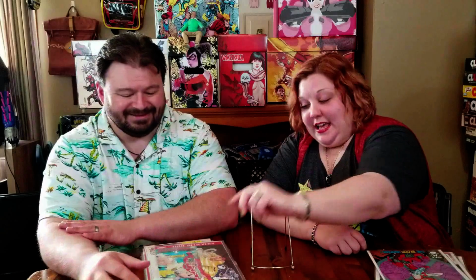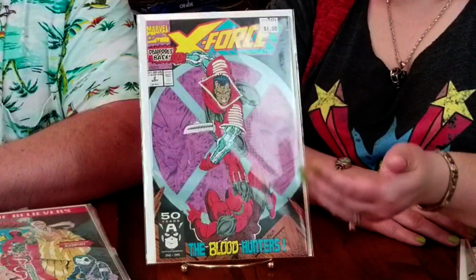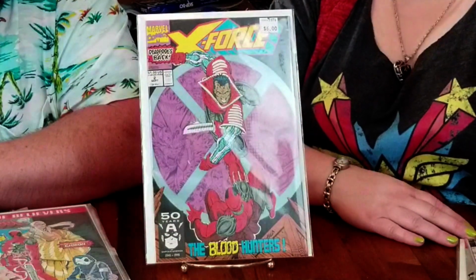That being said, this one is not a reprint. This is the second issue ever that Deadpool shows up in. And I did pay $6 for this one. I don't know if it's going to go up in price like the original one does, but I didn't want to pass it up at $6, just in case this one shoots up in price too, for whatever reason. It's not that we're collectors in the sense that we'll sell it, but in the sense that I don't want to pay that for it later on. So that's why I went ahead and bought this one.